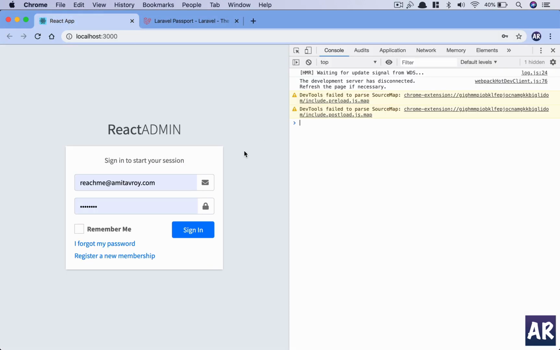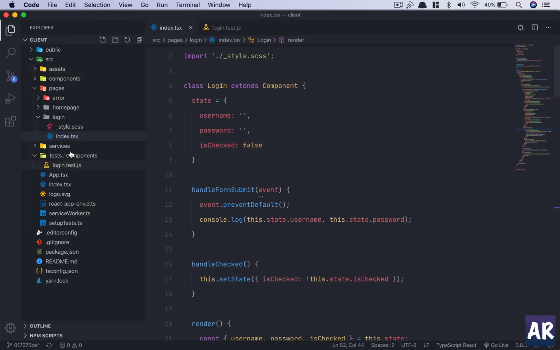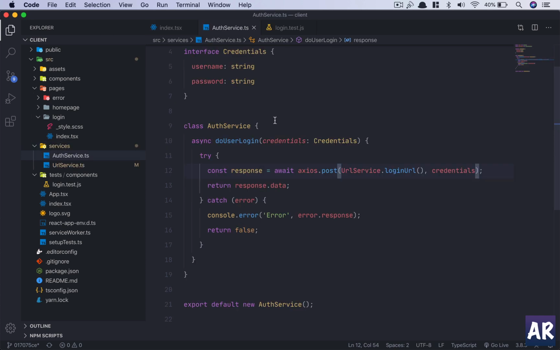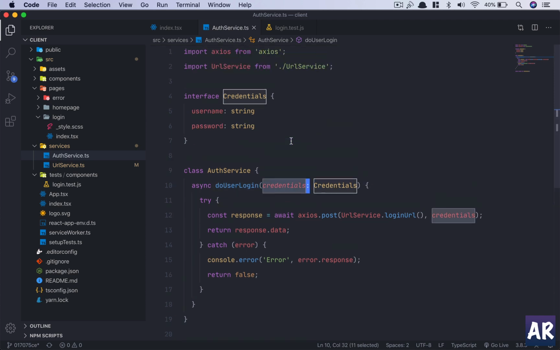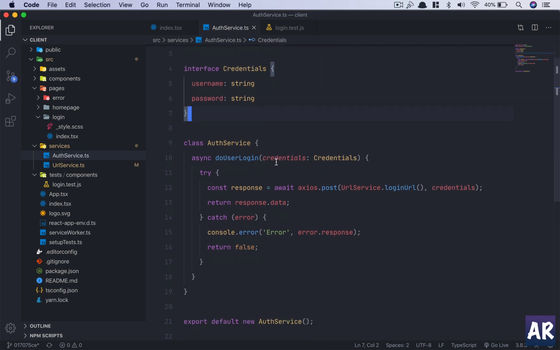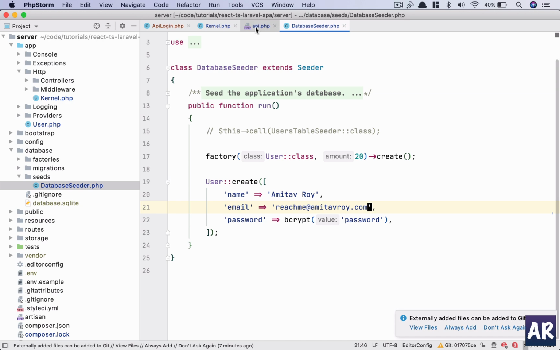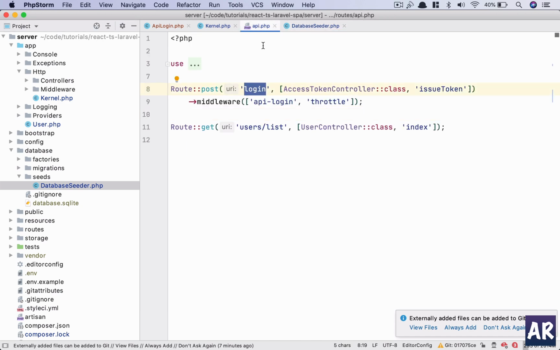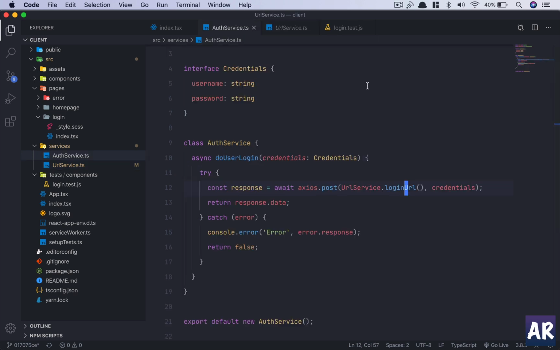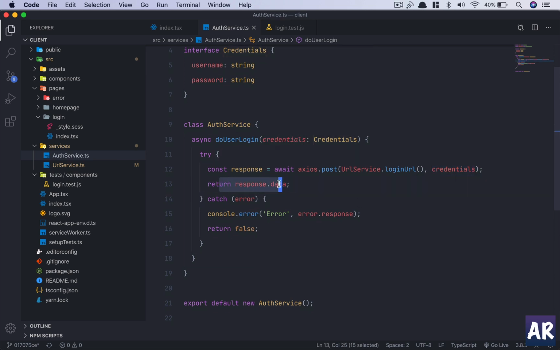Fair enough. So our server is running. The application needs to send this and get back the token. Let me see where we are in terms of services. So this is our auth service where we have a doLogin function. This function accepts credentials, which is defined using a username and a password. Okay, both a string. So we get that, and we make an XHR call, a post request to this login URL, which in our case is api/login. If you remember, this is our URL. So /api/login is the URL, right? And let's close that. The credentials are being sent as post data, and we are getting back the response.data.